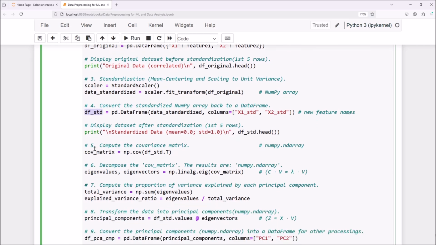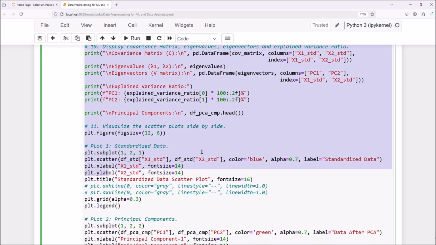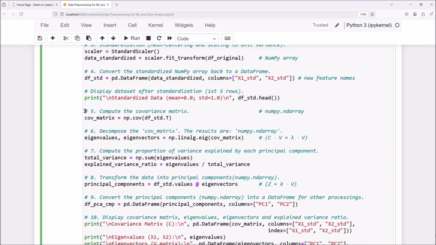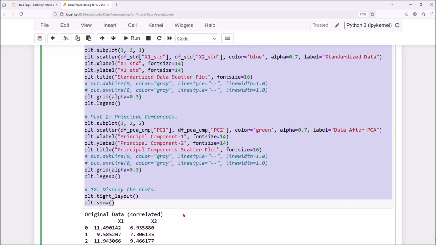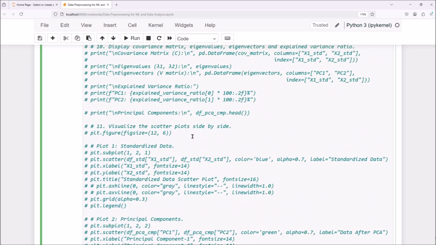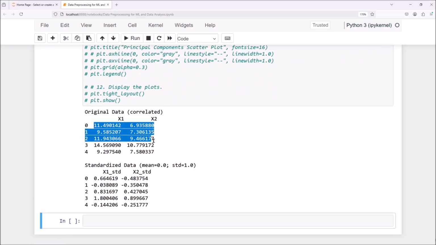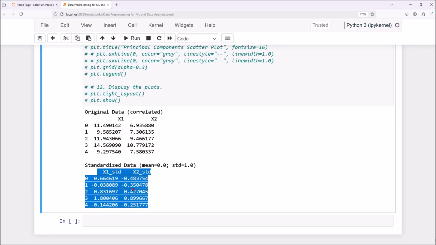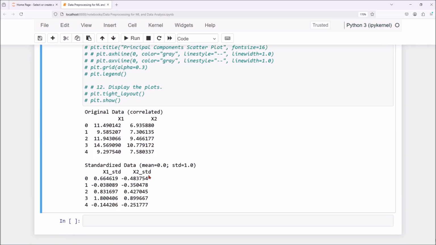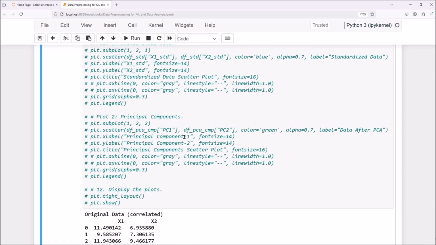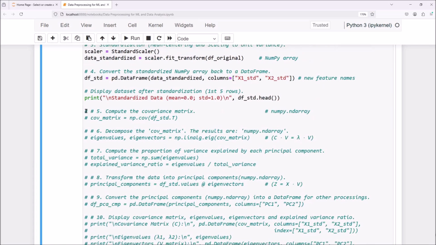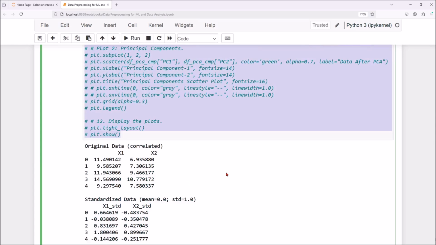Okay, now let's see the standardized data set as well. I just comment out this. Just comment out again and run the code, see the result. Because here we are going to see the first 5 rows of the standardized data. This is the original data. This is the standardized data. Namely, here the mean is 0, standard deviation is 1. Okay, now let's come here and open it, uncomment this.